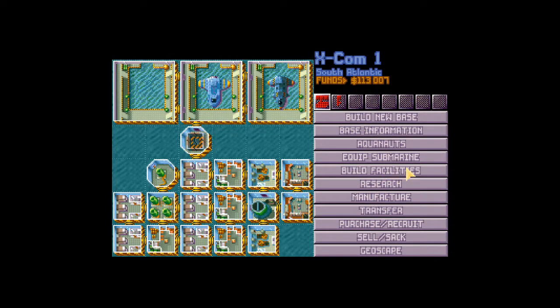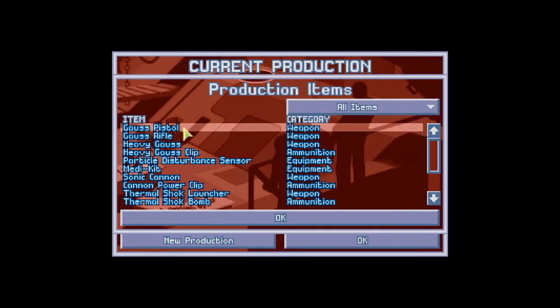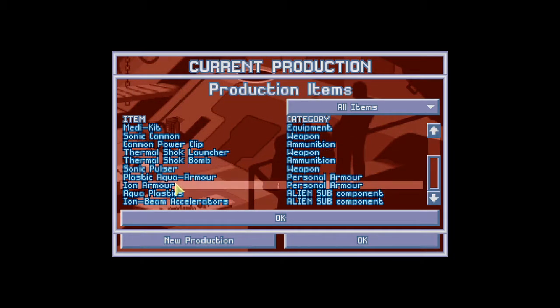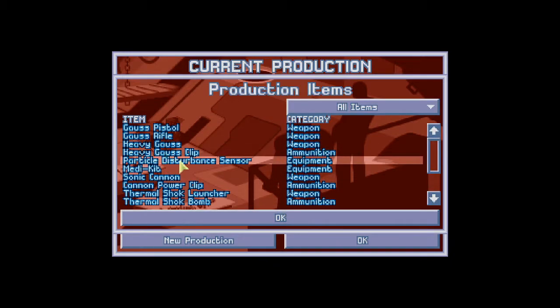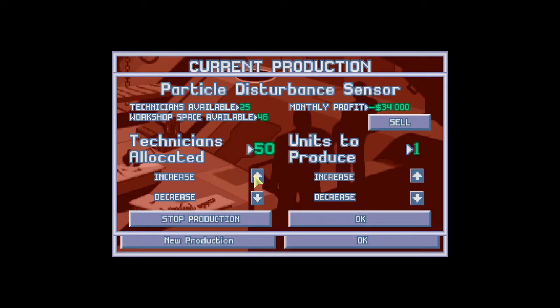We've got enough now to start manufacture, new production. Let's go for... See, iron armor, what does that take? It takes aquaplastics and zerbite. It's very expensive to produce, and it takes a lot of workspace. So what we will do, particle disturbance sensors. We will get, say, 30 on that. Okay.